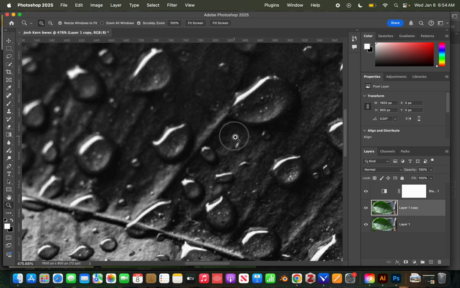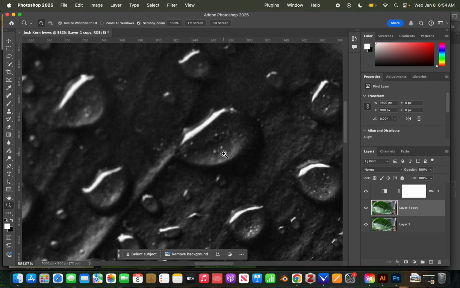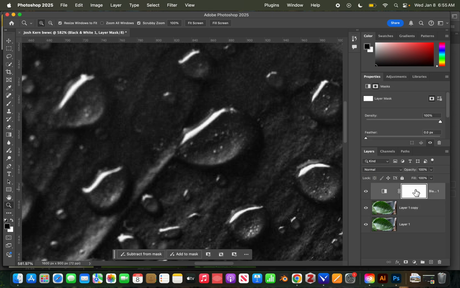So you need to be able to acquaint yourself with the zoom tool, the hand tool, and I'm going to focus in on a water droplet here. So something like that. This is our mask, and if you think about it, if you were to paint your room, you would grab masking tape. You have trim around your door and on the bottom where it meets the floor, and you'd stretch out some masking tape and lay it up against that. So when you paint, you can paint over the tape and then peel the tape off and you've cut a nice crisp line. So this acts like masking tape.